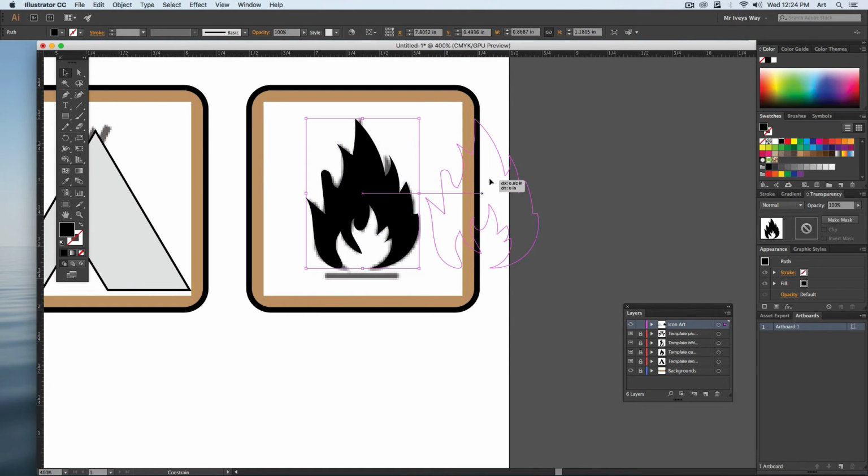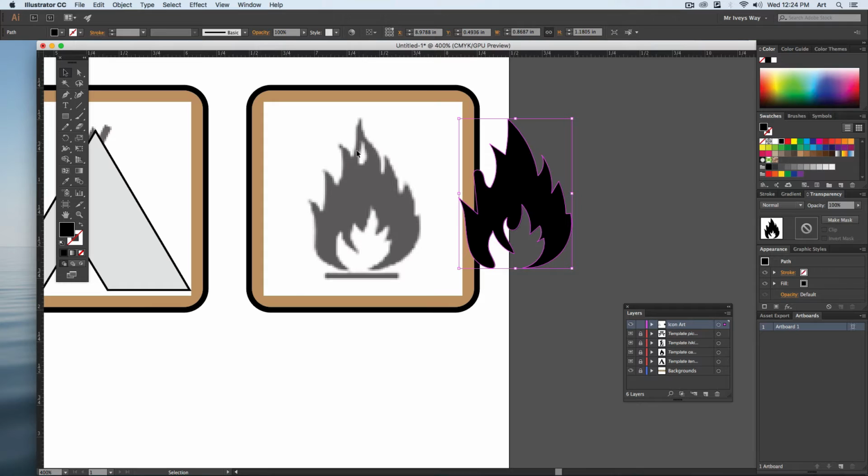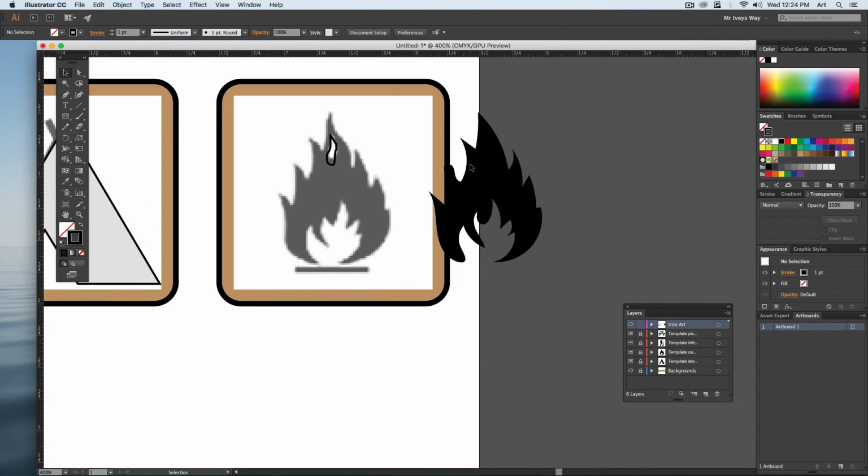Now I'm not done yet. I've still lost a little detail that's up here. So let's draw in that extra little flame bit. Excuse me, grab my pencil tool. Connect it up. Since I didn't have anything selected for my fill, you can see now it's typed right here. If I was to place this inside of here, you really can't see it, right? I mean, it's a black object, or a black filled object, on top of it.